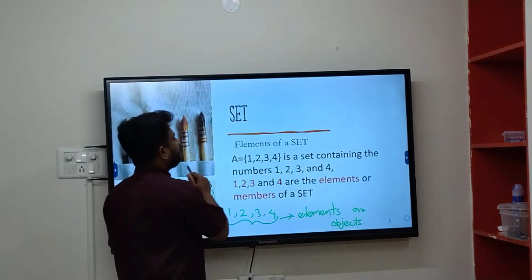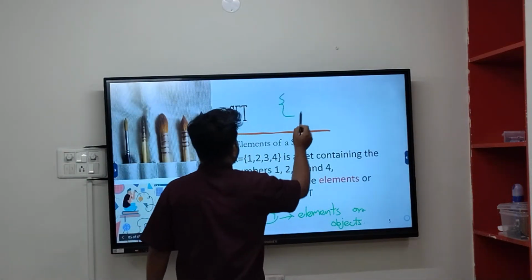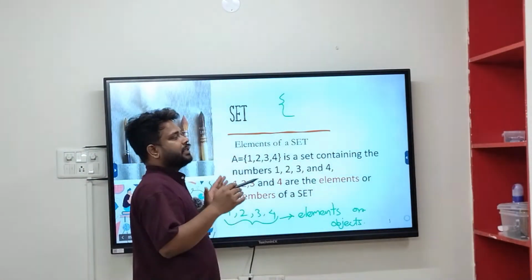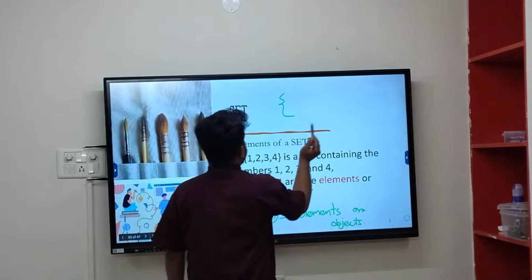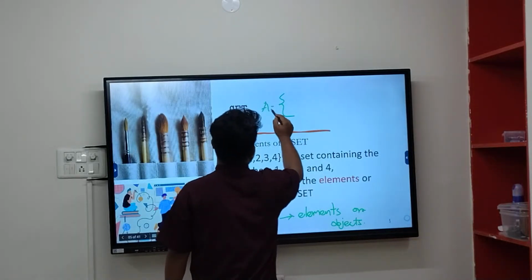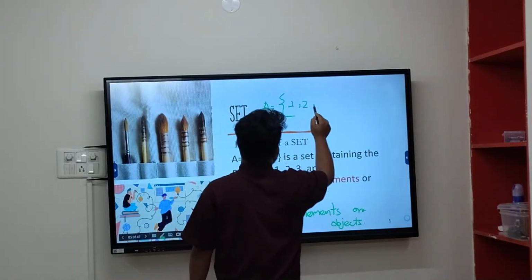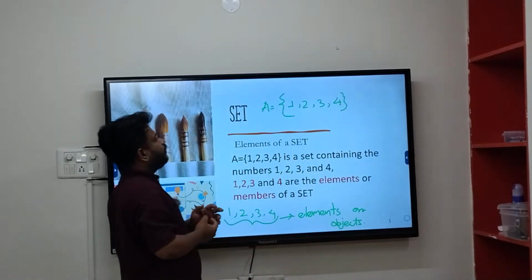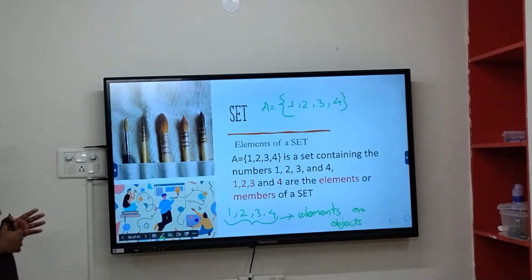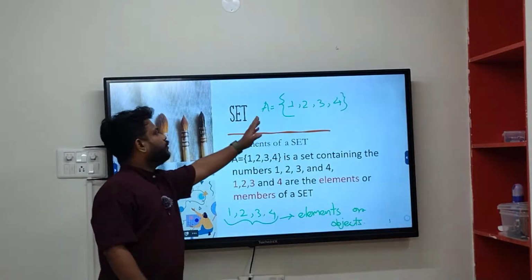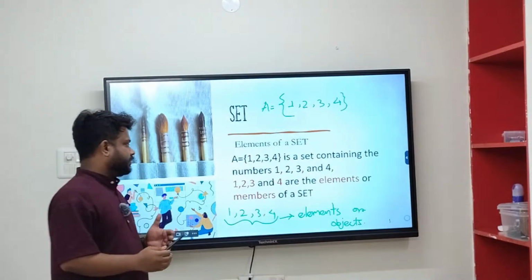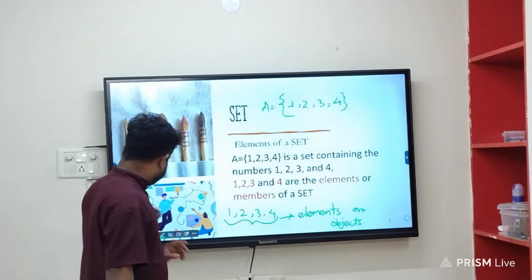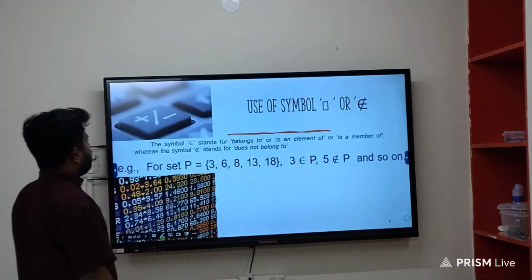Okay, and they will be denoted by a starting curly bracket and an ending curly bracket as well. Okay, so here A is a set whose elements are 1 2 3 and 4. So we will denote a set like this, where 1 2 3 4 are the members or the objects or the elements of the set. Got it?